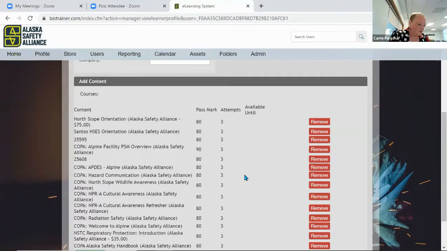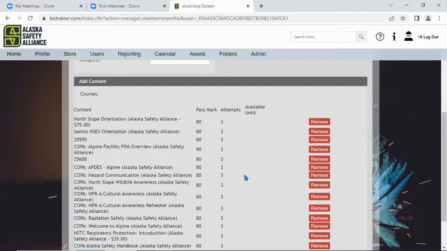Carrie, can I just add one thing in here? Yes, please. So the prices that you'll see when you're on this add content page are the non-member pricing, but just so you know, when your invoice is being completed, once that learner has completed a course, you will be charged the appropriate member pricing. Yeah, thank you. Good, Evan.